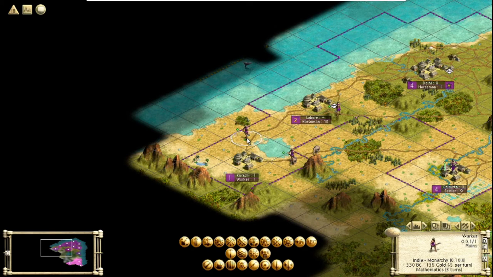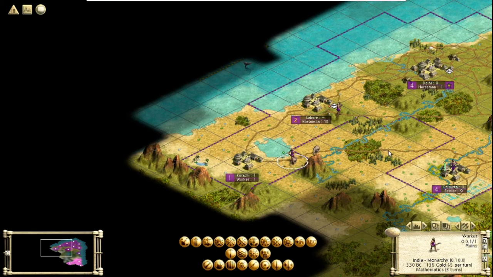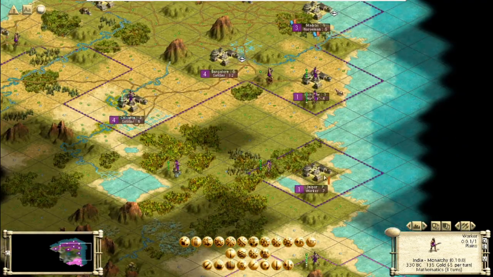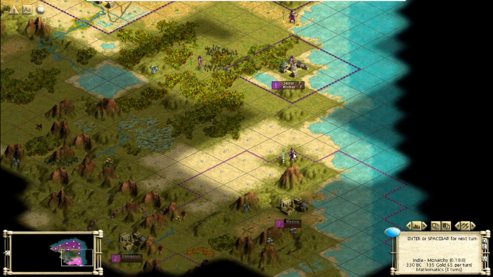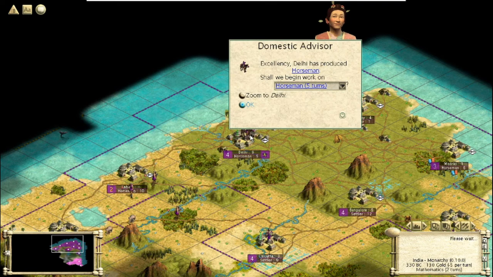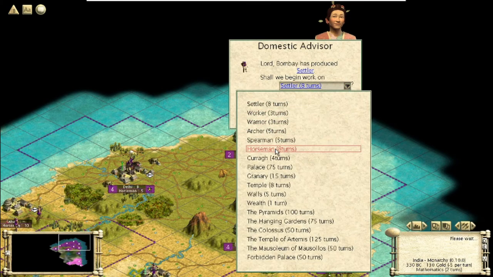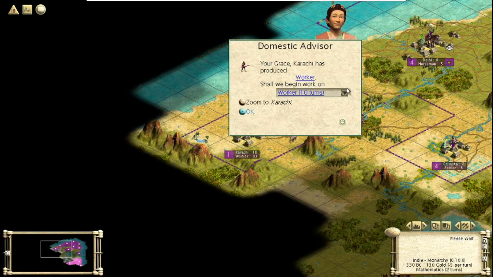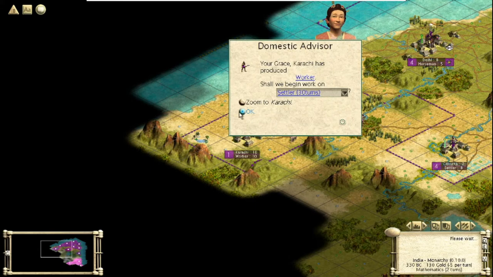Alright, so we want to actually road to this city. Both of you and the other worker as well. So let us see. Five units. Delhi has produced horsemen. Settler, horsemen again. Karachi has produced worker. Let us do settler here.